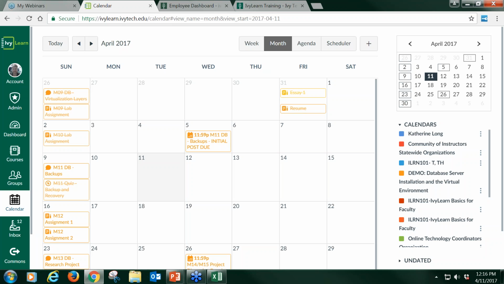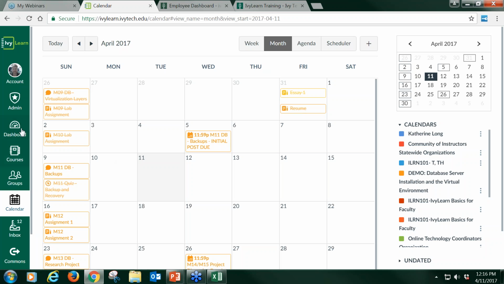You can get there many different ways. So again, I can set that due date actually in my course, or I can do it from my calendar feature. I can also set those due dates when I actually create the content in my course. However, if I'm going to continue to use this course over and over again, I'm going to get into the habit of changing those due dates and checking those due dates for my students for every semester. Okay, so let's go into the actual course and I'll show you how you can update it from that perspective as well.